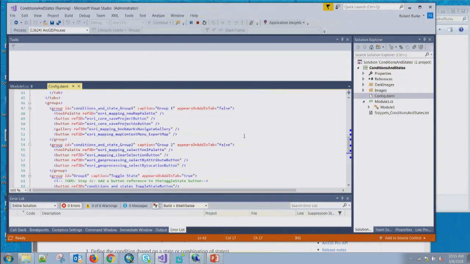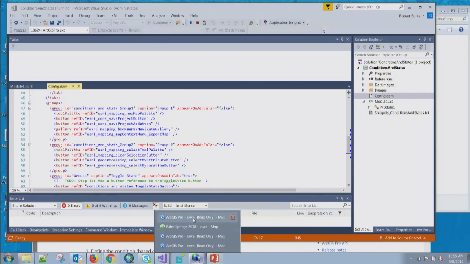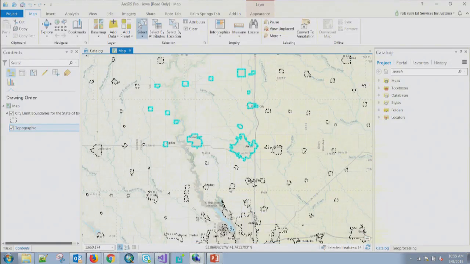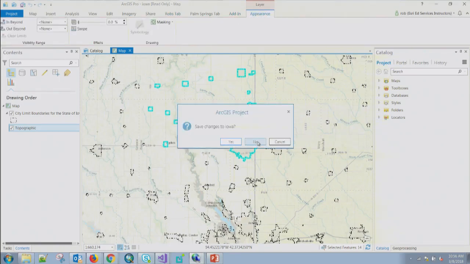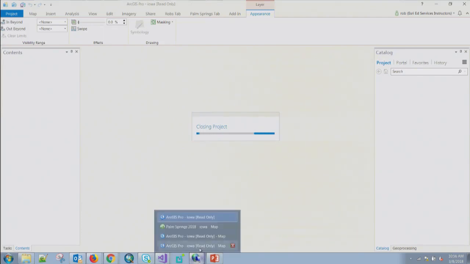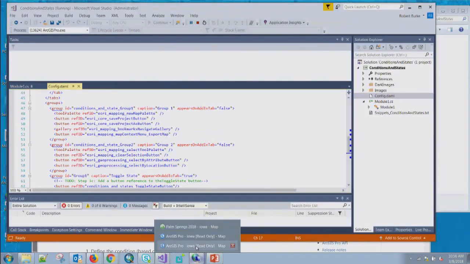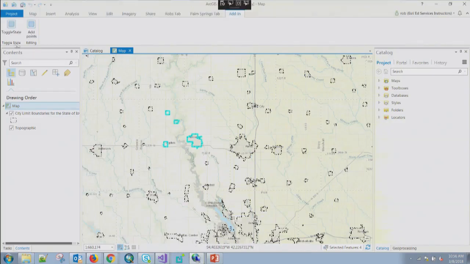All right, if I look back at the code here, let me get Pro back up here. And I wanted to show those tabs because something interesting is happening. Oh, darn. I closed that map, didn't I? Or was it the one on the... I got too many maps open. There we go. Sorry about that.